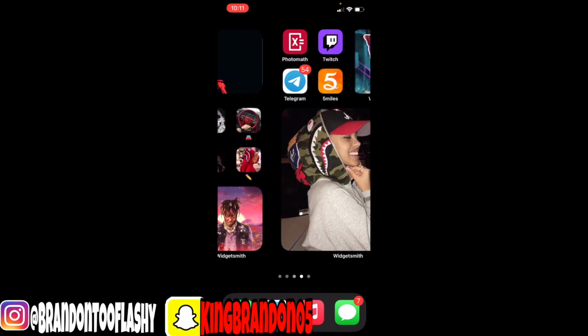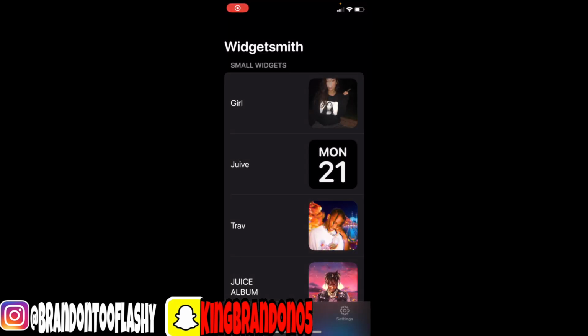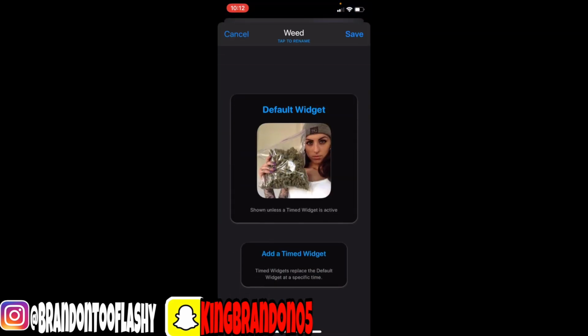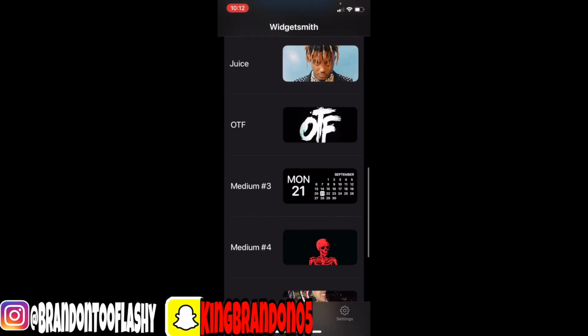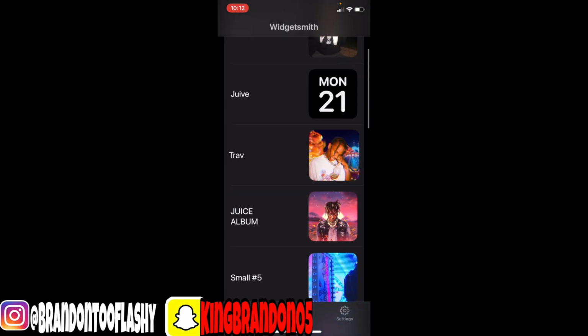So how do you do this right here? I got this little side screen right here, so I'm going to customize this screen so y'all can see what I'm doing. So we're going to open up Widgetsmith first right here. And as you guys can see, you probably won't have stuff like this yet. It's going to say add widget right here. Add small widget, add a medium widget, add a large widget. So basically, those are what I was telling you earlier.